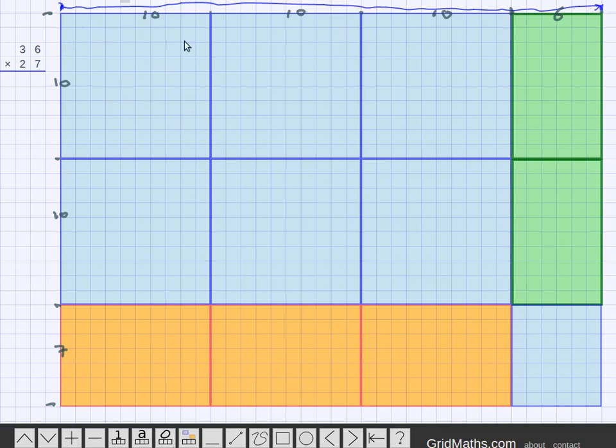This big chunk here of 10 by 10, another big chunk, 10 by 10, so that one, that one, that one, that one, that one, that one. That's 30 by 20. And then we have these extra bits on the end, right? So that's 10 by 6, this is 10 by 6. This one here is 7 by 10, that's 10 there, that's 10 there, that's 10 there, that's 10 there, that's 6, that's 6, that's 7. So there's a 10 by 7, a 10 by 7, a 10 by 7, and a 7 by 6.